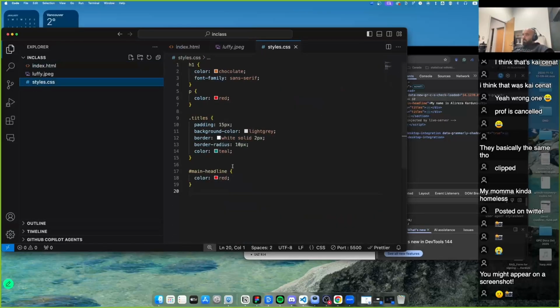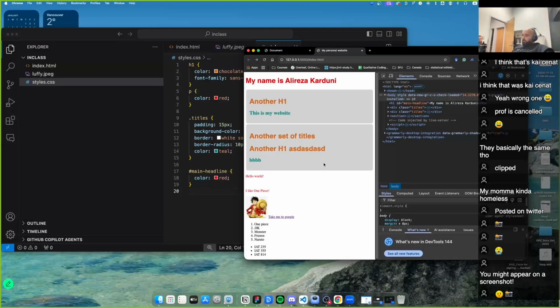Up till now, we've learned the basics of CSS. So you should remember element selectors, class selectors, ID selectors. There's other ways of selecting groups of things that you can look up. But for now, this is enough for CSS.